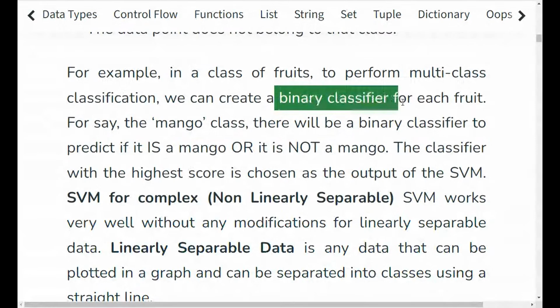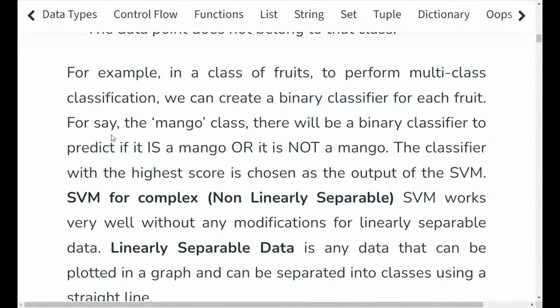What is a binary classifier? Yes and no. Okay. For each fruit, say mango class is one of the classes. There will be a binary classifier to predict if it is a mango or it is not a mango. Is a mango or not a mango? Options. The classifier algorithm with the highest score is chosen as an output of SVM.